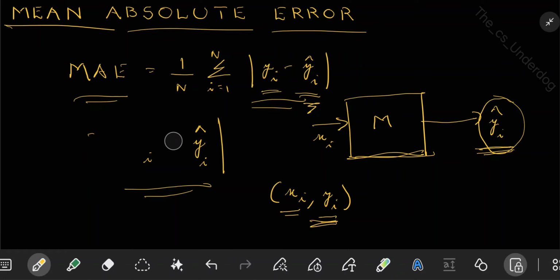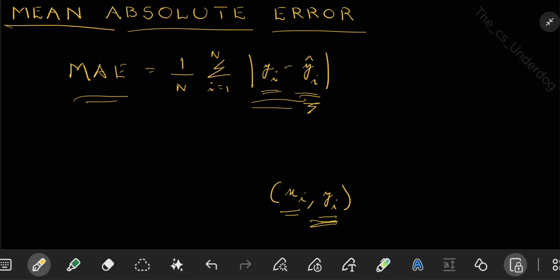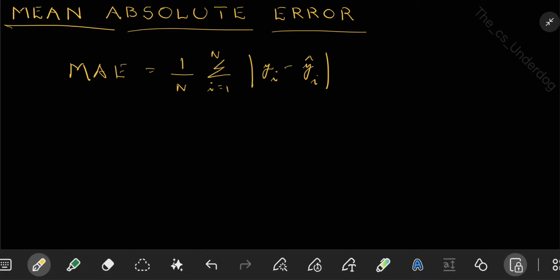Let us see what are the properties, what specialities are there with this mean absolute error. See, simply understanding the formula is not enough. You need to understand what exactly is the speciality of this particular loss function, what are the advantages of using this loss function, and this will guide you in order to use it in the right instances. You will know when to use it only if you clearly understand what is the requirement of this loss function, what exactly are the advantages.